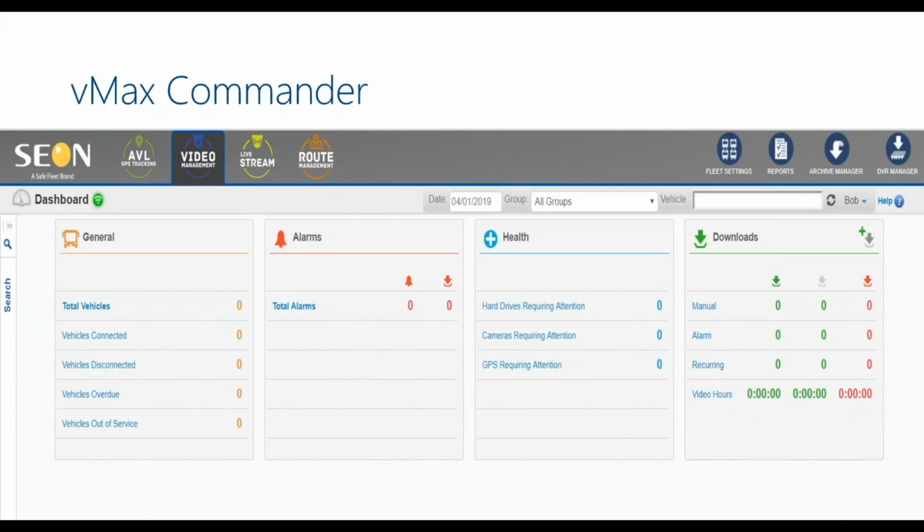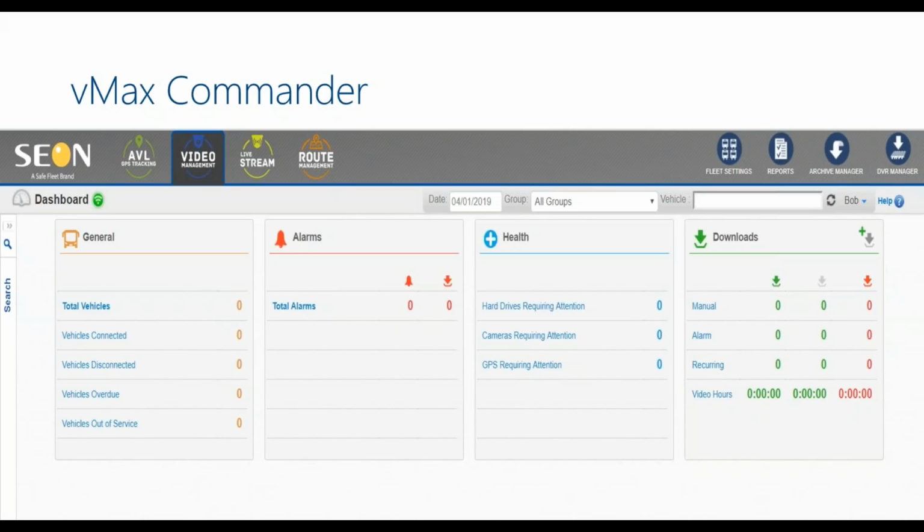Awesome. And just further to that, so formatting drives. I was thinking while Mr. Carter was talking, no, you can't do it through Commander, nor can you do it when you're using our viewing software. So if you've got Commander or not, if you've got our software opened up, you cannot format a hard drive and accidentally erase video. You physically have to be on the bus with a monitor plugged into the DVR, and you have to tell the DVR to format that hard drive.